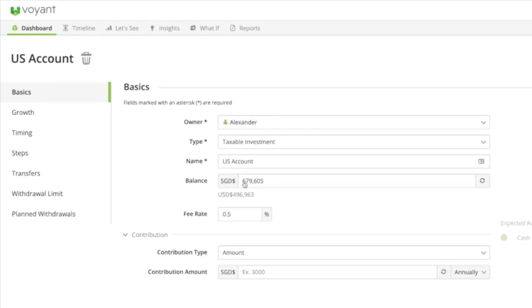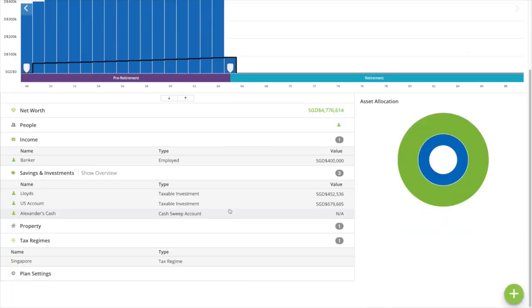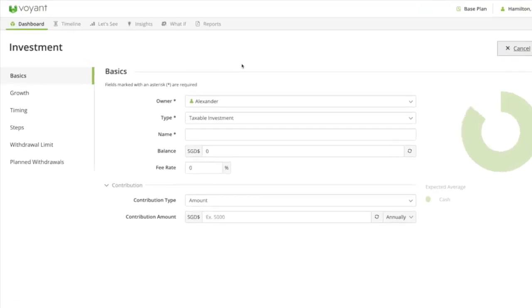We have quite a large library of elements that we can grab on the currency conversion side, and then we can set it from there. This can include any type of investment in the system. So if I was to go in and look up savings and investments, pick an investment account.